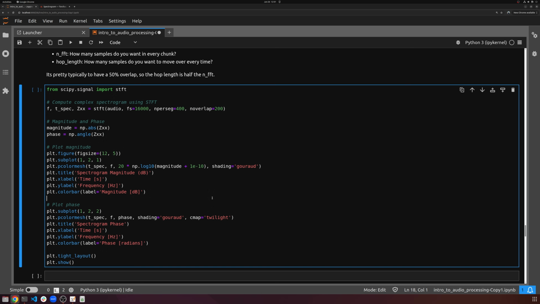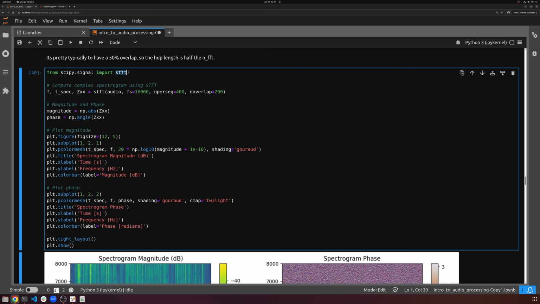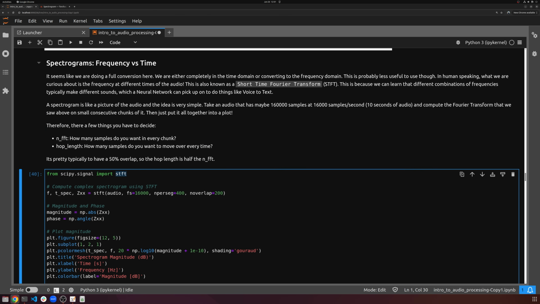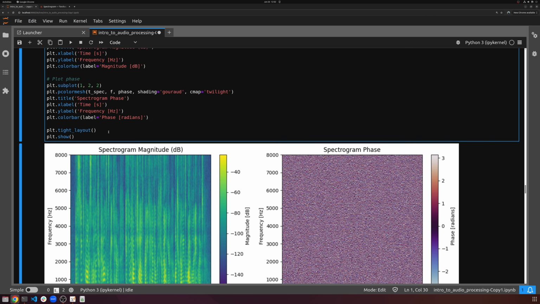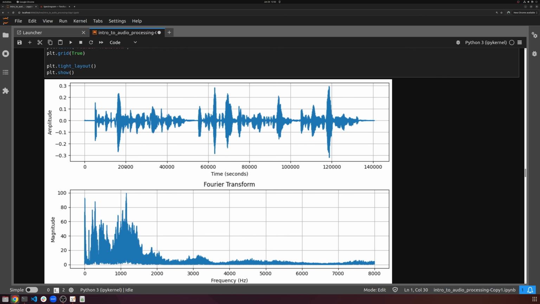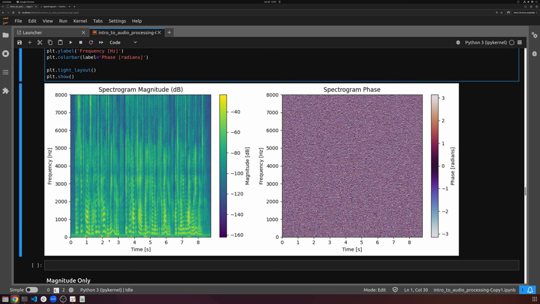at what this produces. When we apply the short time Fourier transform, the STFT, it produces something known as the spectrogram. We'll talk about a couple of things in just a bit, but it produces both the magnitude and the phase. But notice here that things are a little bit different, where we have a time and a frequency axis. Whereas before, we just had frequency, or just time, and the magnitude along our y-axis. Because we have time and frequency axes, we can see both things at the same time.